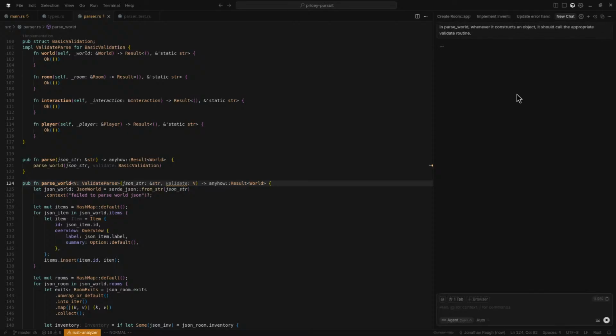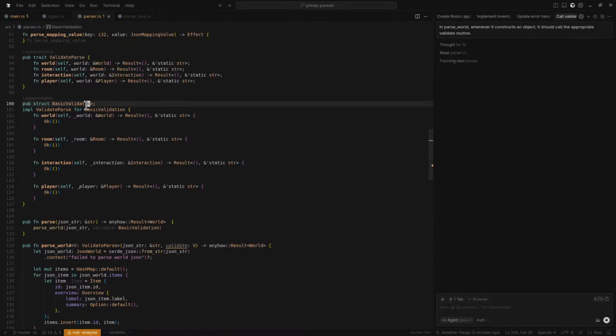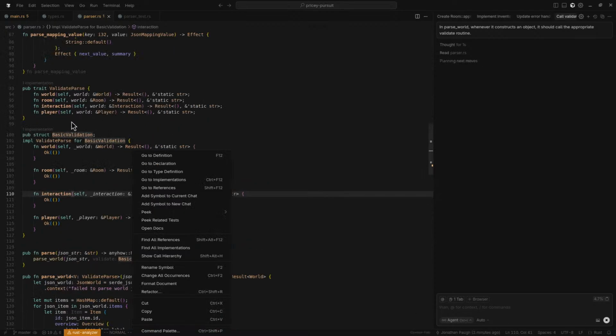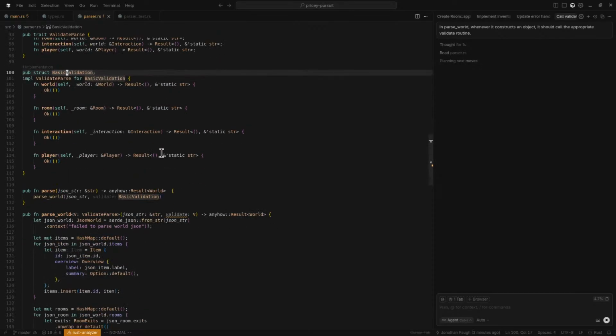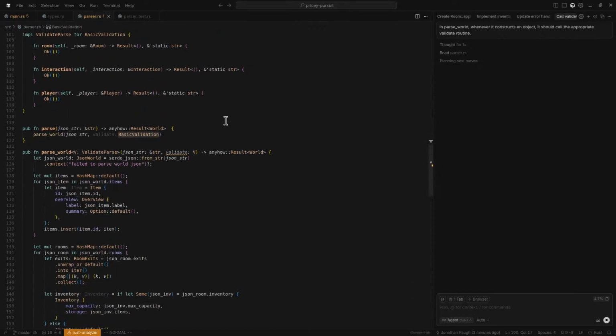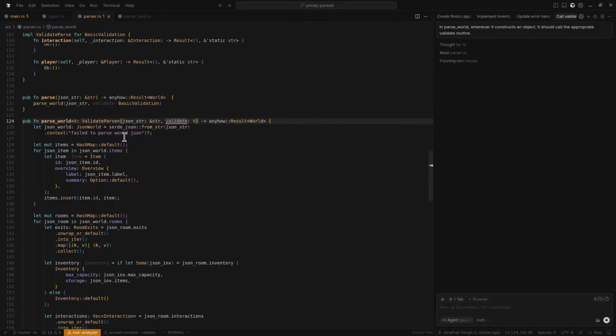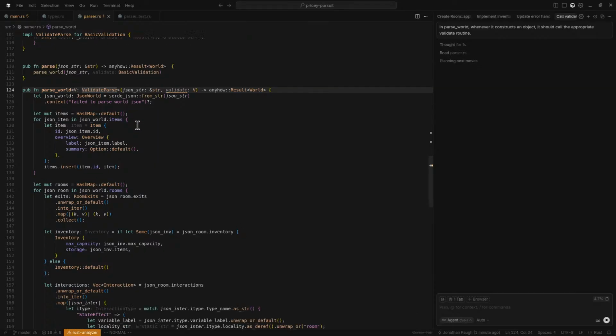Let's see what it does here. Now you can see our basic validation, it doesn't include any state, but it's allowed to include state, so I think that's fine. Some validation might be context sensitive, so we're going to just let it do its thing.